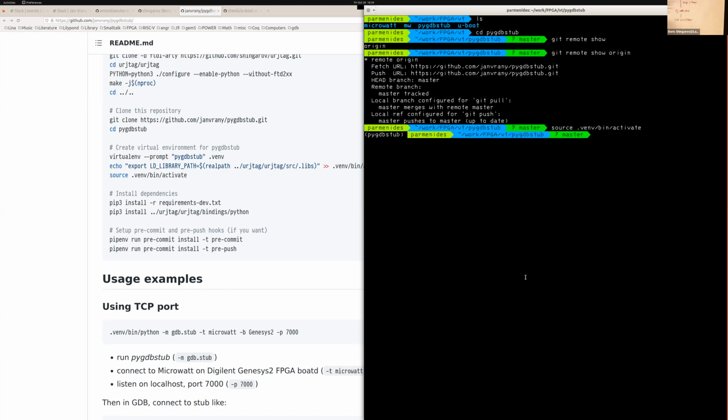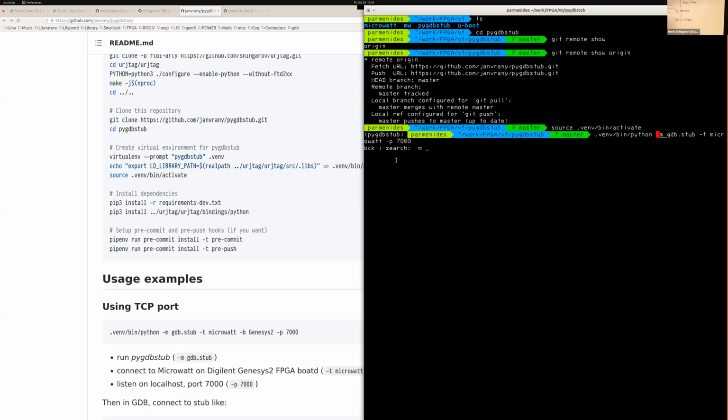So, minus m gdb stub microwatt on port, right? So the target is microwatt. Everything default, the default is RTL on the second half of the FTDI, and listen to port 7000.